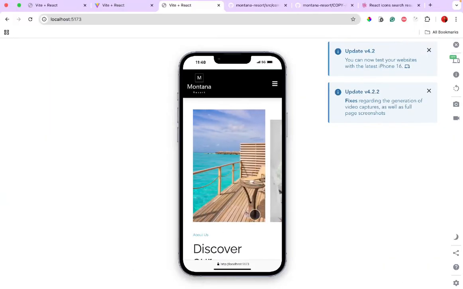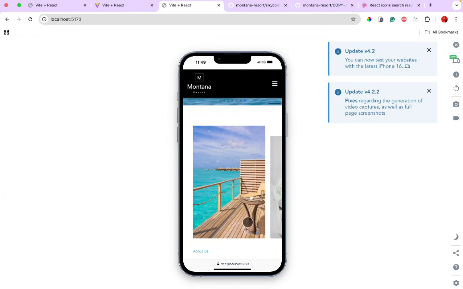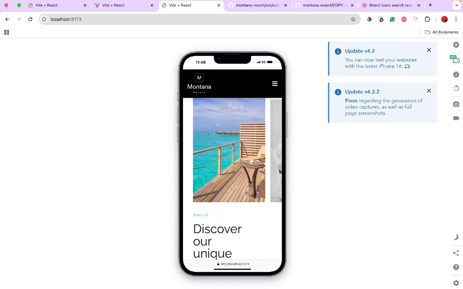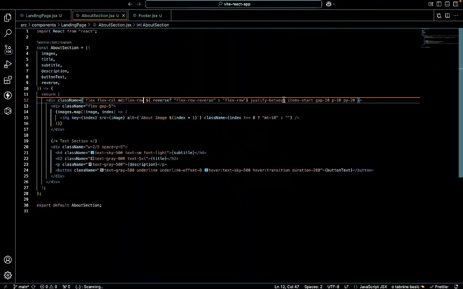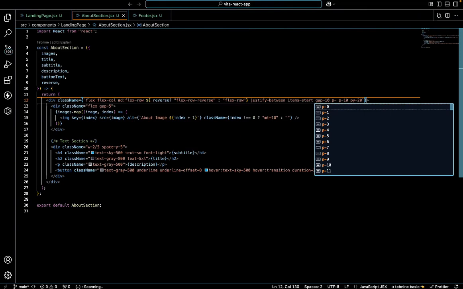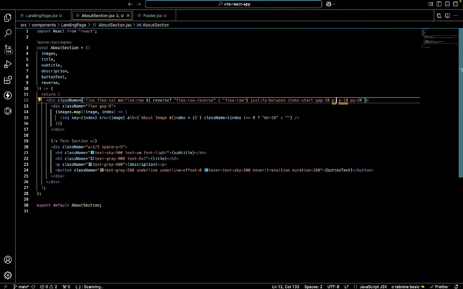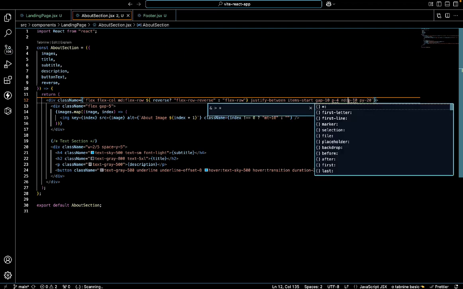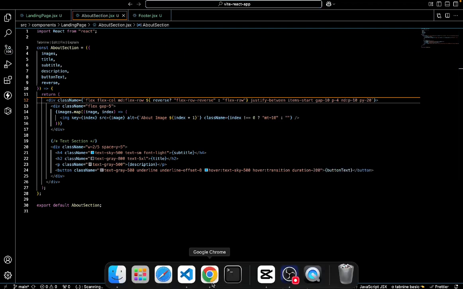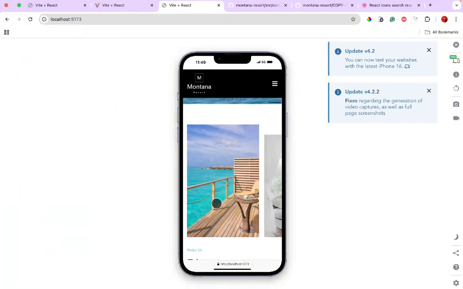So now the flex is column here. We also like to reduce the padding. So in here I say P is 5 or 4, and above MD, P is 10. It looks better.